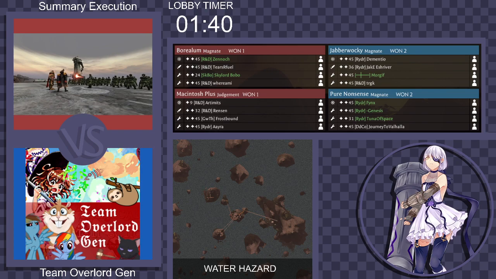Yeah, and so we're back. Time is ticking down. We're looking at the rematch between the Summary Execution and Team Overlord Gen. Last time we saw them, it ended in a 5-0 in Summary Execution's favor. Would they be able to? Team Overlord Gen, yeah, they brought a Mobula, and that did not work out in their favor.